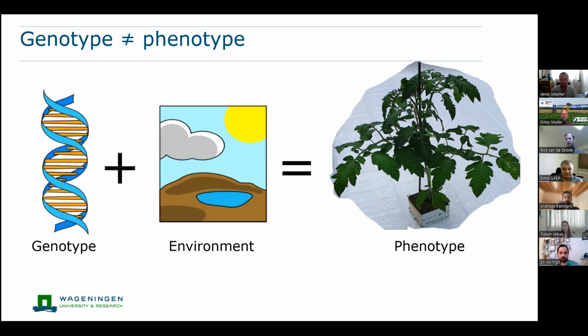Everything matters, and that results into some kind of a plant. Actually, a plant that hopefully is uniform within its batch, and you can find differences between genotypes or between cultivation practices. That's the environment. So we use this graph to explain the challenge. So you need to monitor actually all elements. So you need to monitor the DNA profile of your genotype. You need to monitor your environment with sensors. You need to monitor your phenotype.